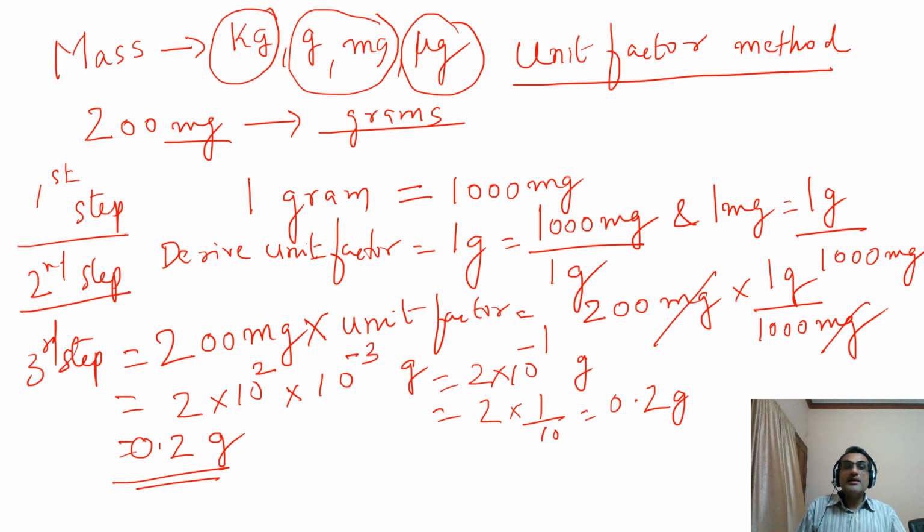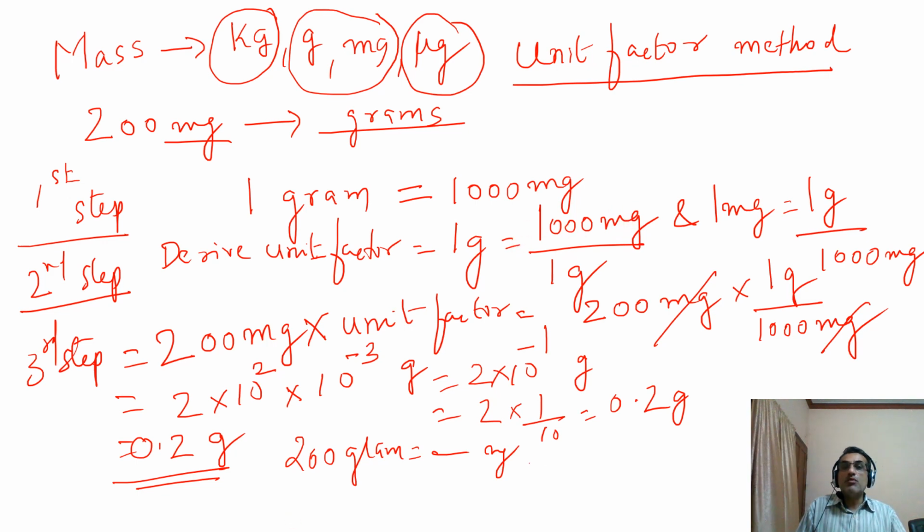Like this, I can find out. Suppose the question is, 200 grams is equal to how many milligrams? In this case, I want to find out in terms of milligrams. So the unit factor which I will select is this one. Why? Because the desired unit in my question is milligrams; I want to convert grams into milligrams. So here the milligrams is present in the numerator. The desired unit is present in the numerator. So I'll select this and then I can work it out.